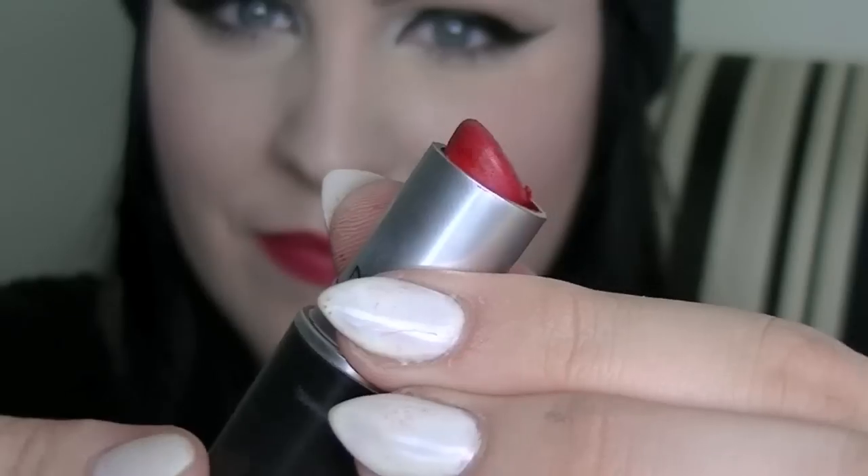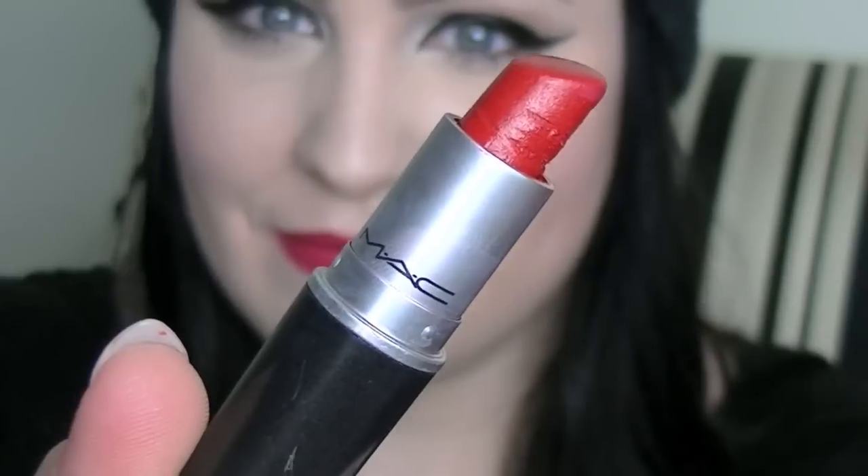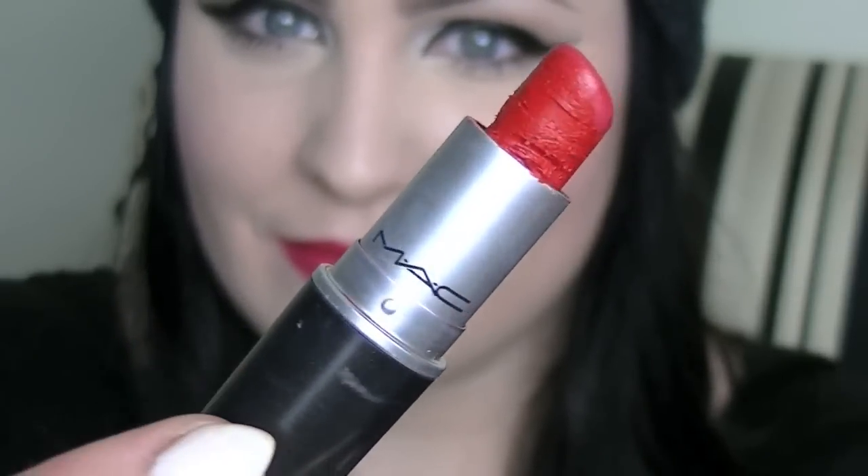Next up is MAC Red. I put this through the washing machine — sorry, guys — but it's still usable. It's just a bluish-tone red, pretty much exactly like Ruby Boo except it is a satin finish instead of a matte finish. It's a lovely lipstick — just a really gorgeous red color and I love it. So that is all for my red lipsticks from MAC.